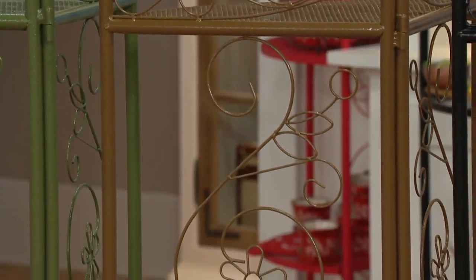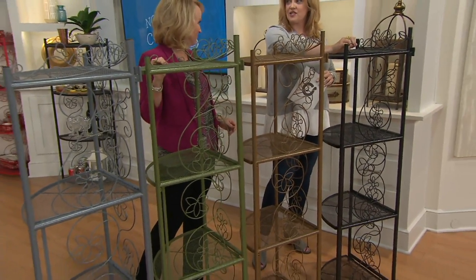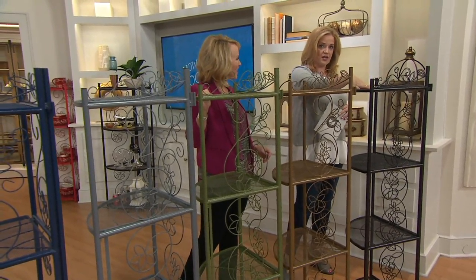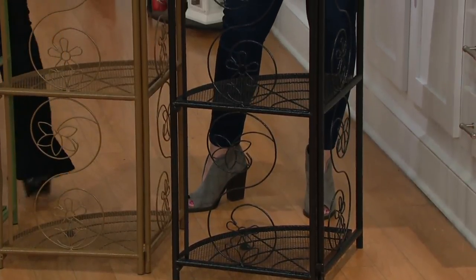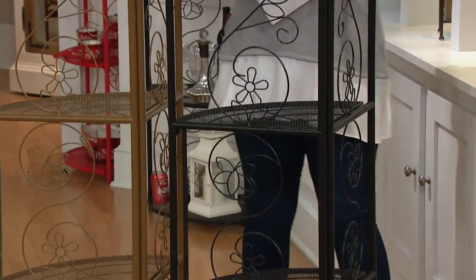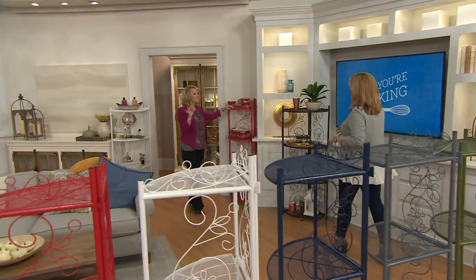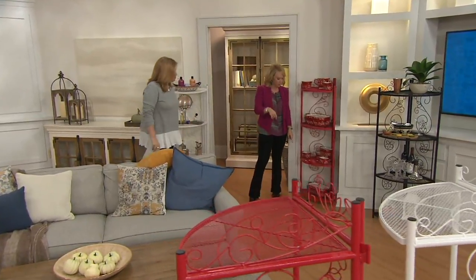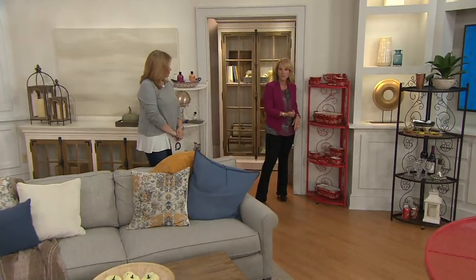Look at that color — I love the black. The bronze is fabulous; if you have gold frames or brushed brass, all those would be beautiful. Then we have black also. Customer top-rated piece, back in stock in all colors, customer-requested in this shape and size — $99.98. Some of the reviews are going across your screen. Folks are saying things like no crazy directions or instructions needed, zero assembly required. There's a leveler at the bottom — if you're putting it on a tile floor or hardwood and it's a little uneven, you can just go ahead and level that.